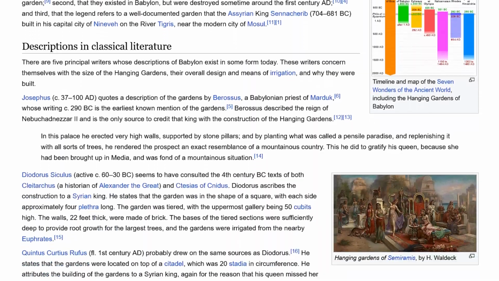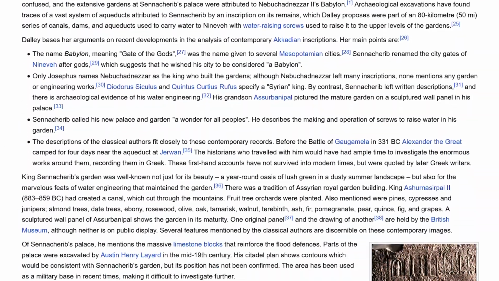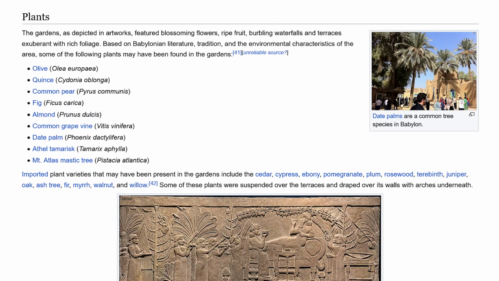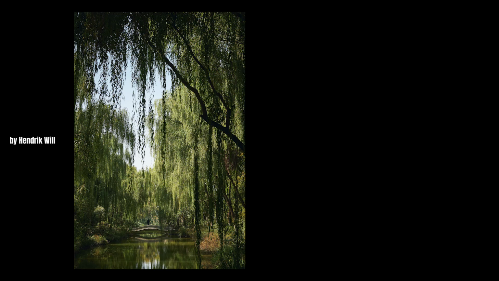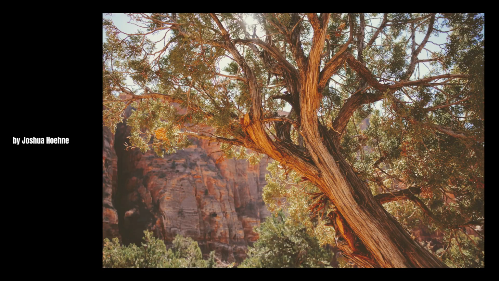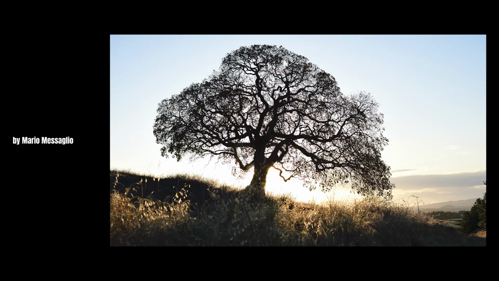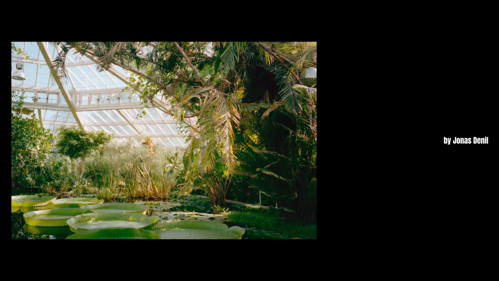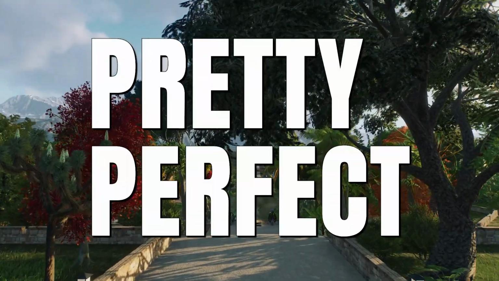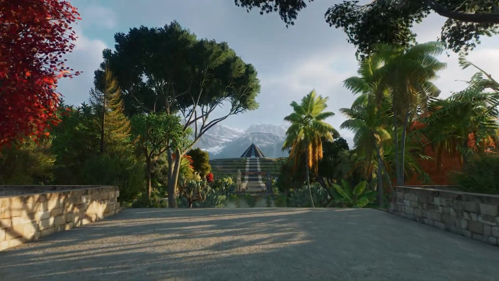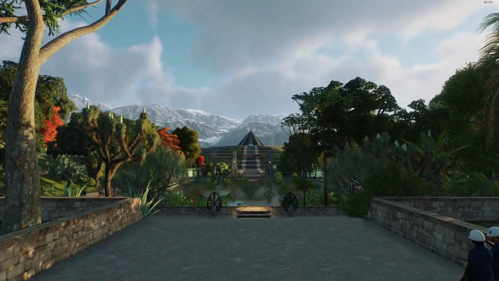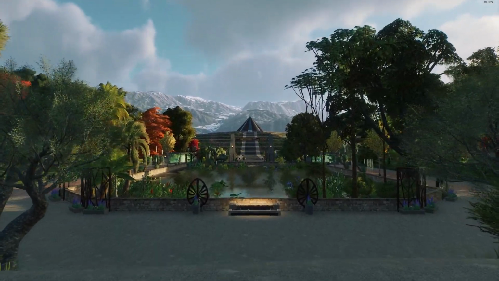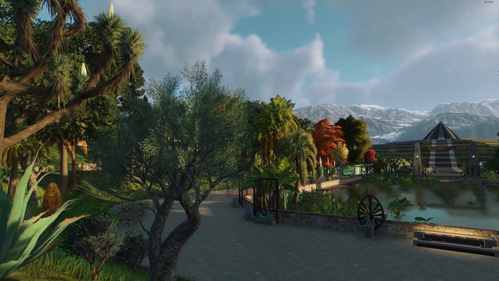And then I kept reading until I reached the chapter about the plants that you would find there. And to my astonishment, it's pretty much everything. Like from olive trees to date palms, cypress, willows, plums, junipers, ash, fir trees, walnut, everything would be found there. So I was like, this is pretty much perfect as an entry section, because it actually incorporates the idea of the park with all the biomes from all around the world, to have like a big park with plants from all around the world. So that got me pretty excited.